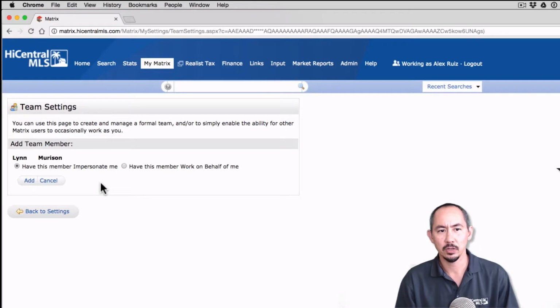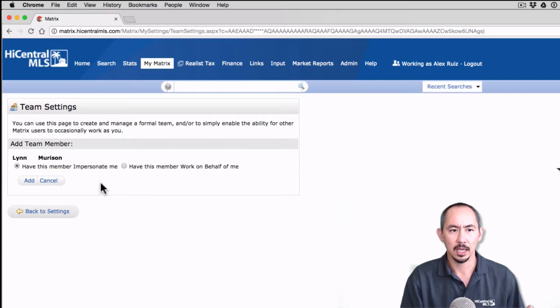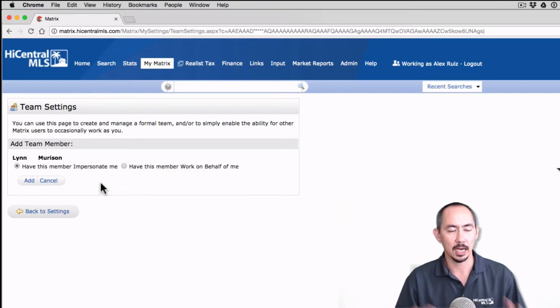The difference between the two is that if you select impersonate me, which I think is the more common selection, the person that you're adding on will be able to access your Matrix account as you. So when they create reports or send emails, it's going to be as if you're sending that email.